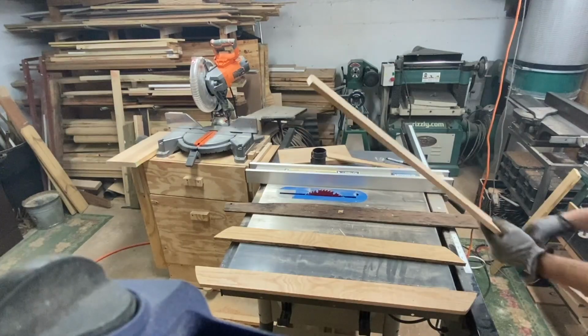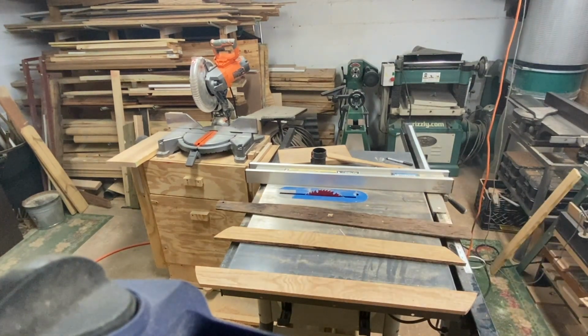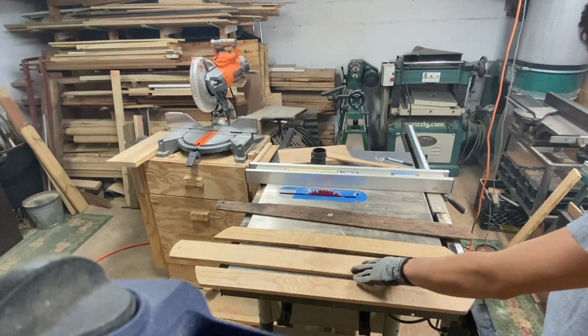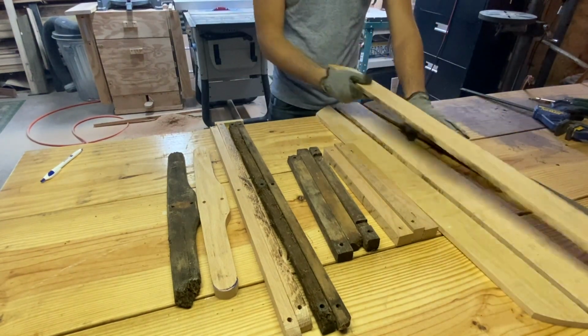Now, after ripping the boards down to be the right thickness and cutting them out exactly the same for the middle one, the two on the outside, I made those to match images I found online for antique sleds that are original, so those should match pretty closely to what the original sled had on it.